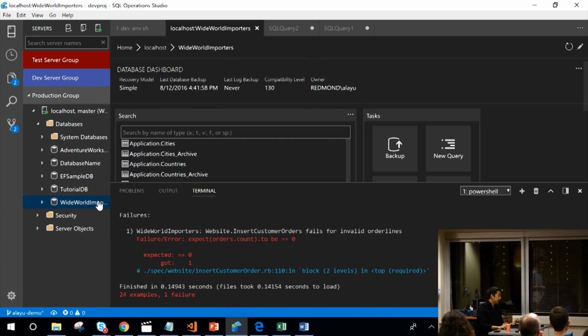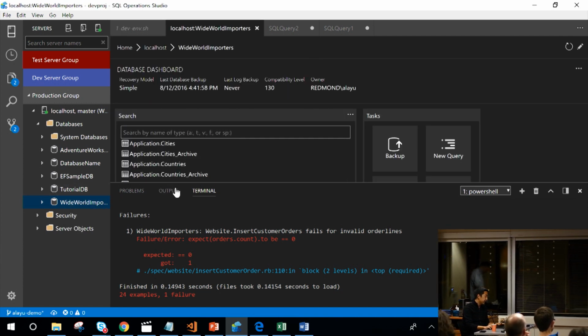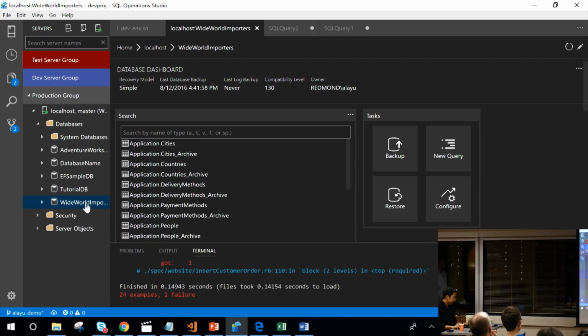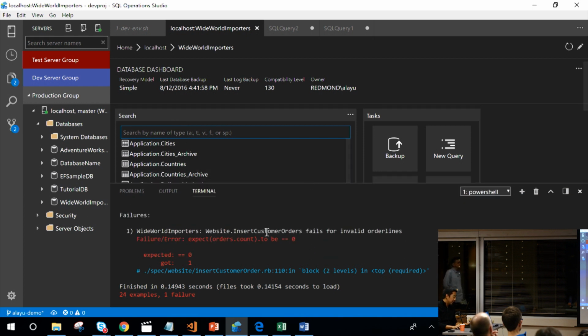All right. So now we'll click Manage so that we can see the health of our database, our Wide World Importers here. And what's nice is that you could automatically search for this table that has a problem. We know the one that says Insert Customer Orders. If you're someone that's not very familiar with the database, it may take you some time to look around. But here you could simply search for Insert Customer Orders, and there we go. What you can also search for is things specific like stored procedures, or views, etc. So it helps you find the information you need.